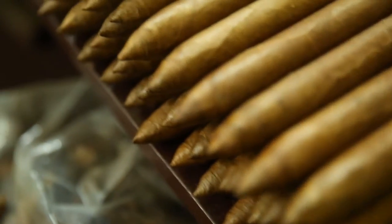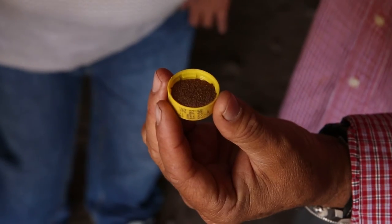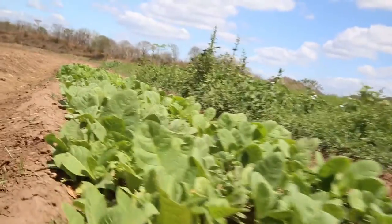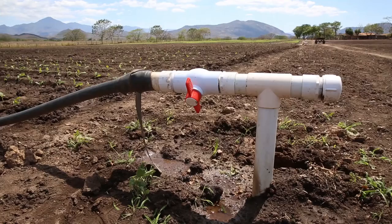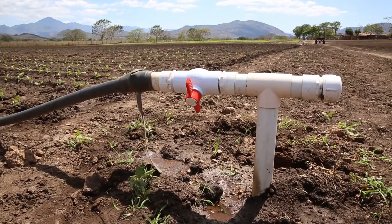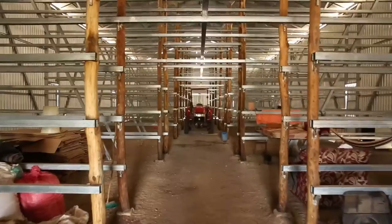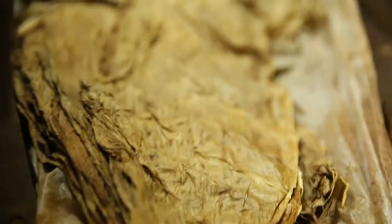Carlos could teach you everything you want to know about tobacco, but here is what I learned in two days. There are 10,000 seeds in one bottle cap. They spread the seeds and give them 45 days to sprout before transplanting them into organized crates. It takes about three months before the plants are ready to harvest. When it's time, they'll fill this barn with tobacco, hanging it from racks made of branches. After the leaves dry, things pick up pace in the factory.